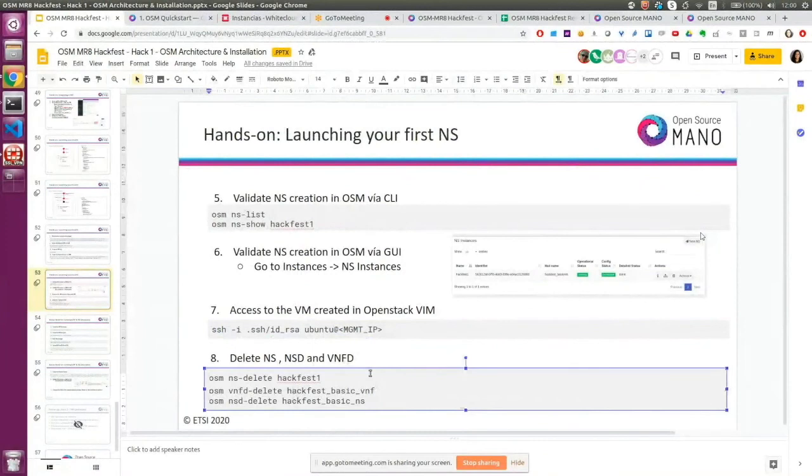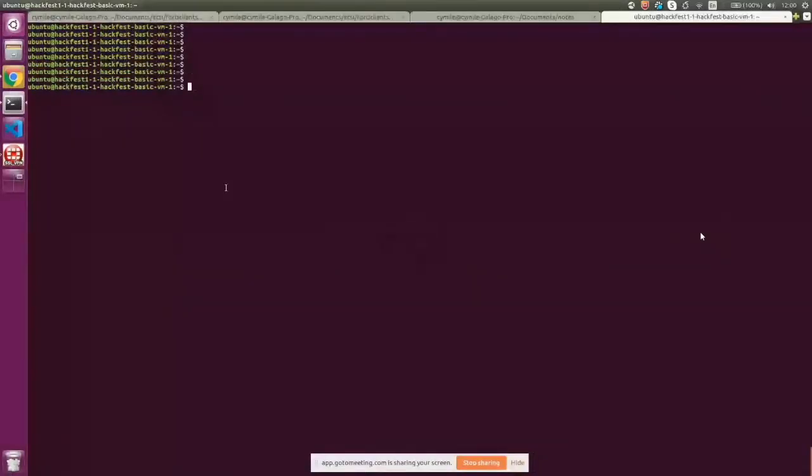Now we can delete this element from OSM, and the instance created in OpenStack will be deleted too. So I'm going to exit the VM. Okay, I execute the deletion of the Hackfest 1 network service.